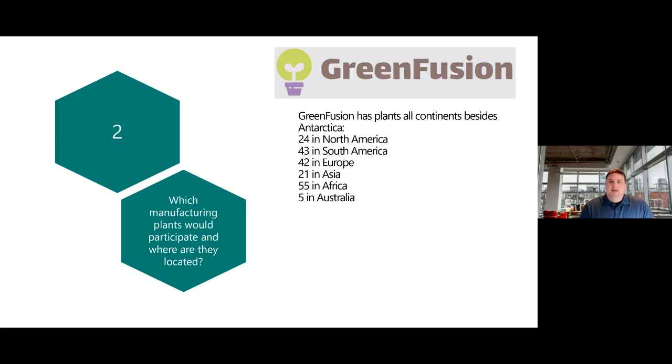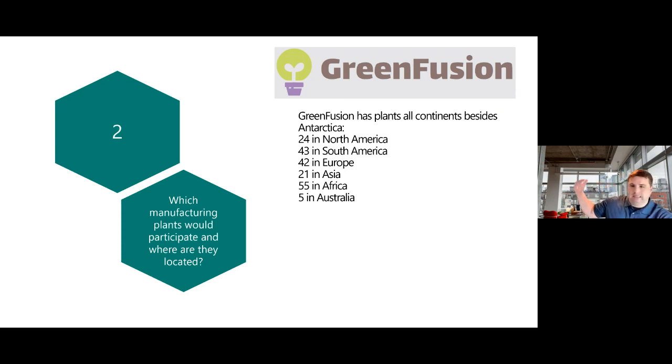So step 2. We want to start to consider, okay, what plants do we have? Where does Green Fusion operate, or your business? What makes up our company, right? Do we have just purely manufacturing plants? Do we have corporate offices? Do we have business control? You start to lay out and structure, hey, where are our emissions? Who's using energy? Who's consuming stuff? Who's producing stuff? This is the first step.